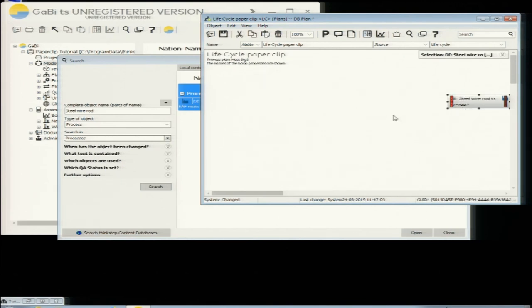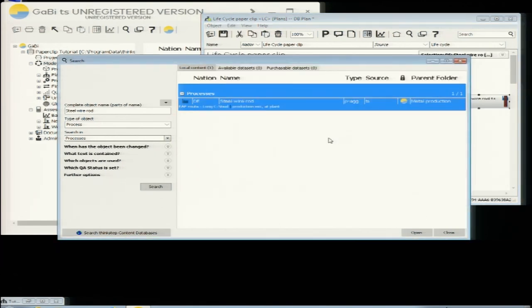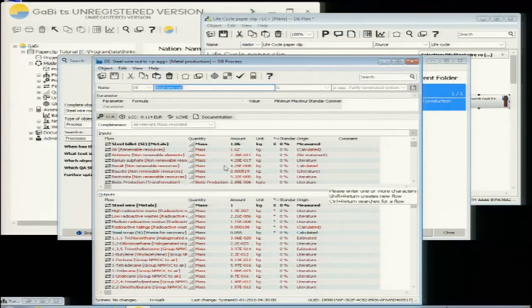I will just tell you what this process is. If we open this, it is trying to open it from the internet. This is the list of the materials, or all the connections, inputs and outputs, that this process has. This is known as life cycle inventory. This life cycle inventory is the list of the resources, input and output. Input might be hard coal, output might be the emissions to air, maybe carbon dioxide, which are the elementary flows to the system. It has the largest internally consistent data sets which are available, and the data sets are from EcoInvent.